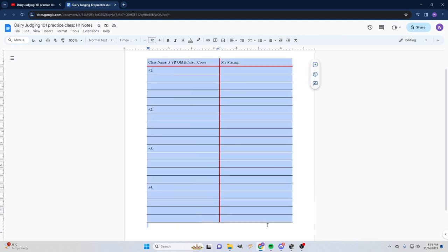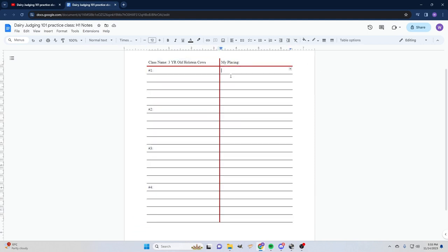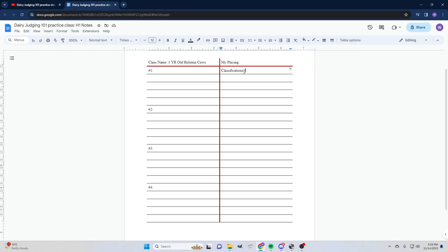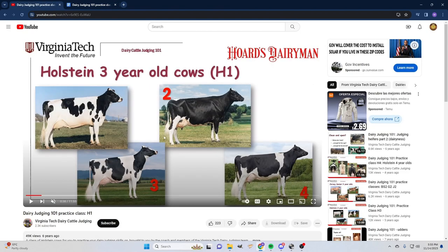And I've got some things over here on the left. A lot of the times, I'll save things on the left. Over here is classifications. Is a good place for that. So, classifications, or IDs. Let's go back and let's put parentheses IDs. So these are identifying factors of the cow, and usually they are in reference to their color pattern, but sometimes they can be things like what lead you're using on them. Okay, these all have the same lead, so there's no difference there. There's nothing that makes one cow different.